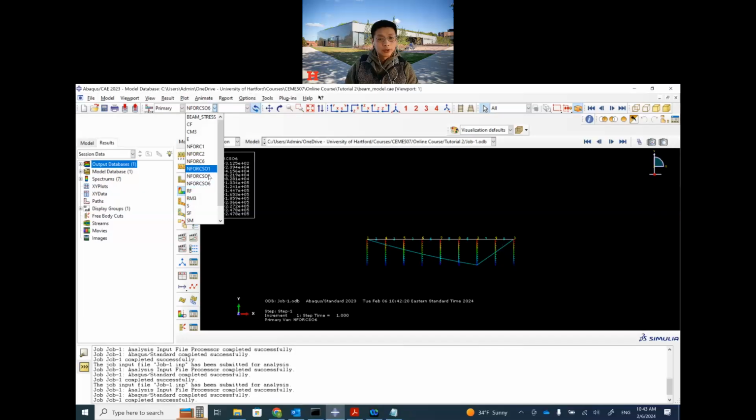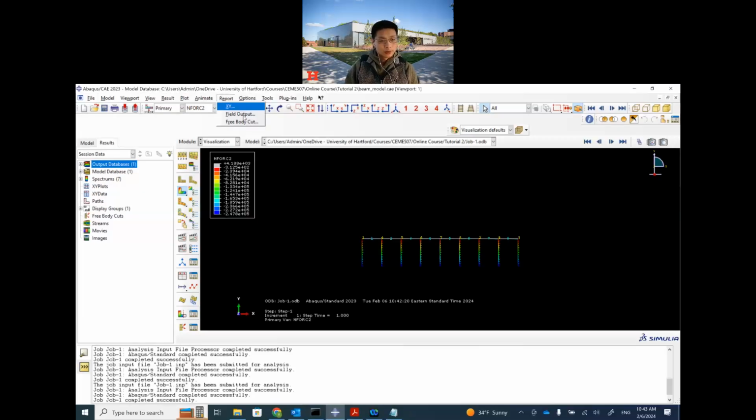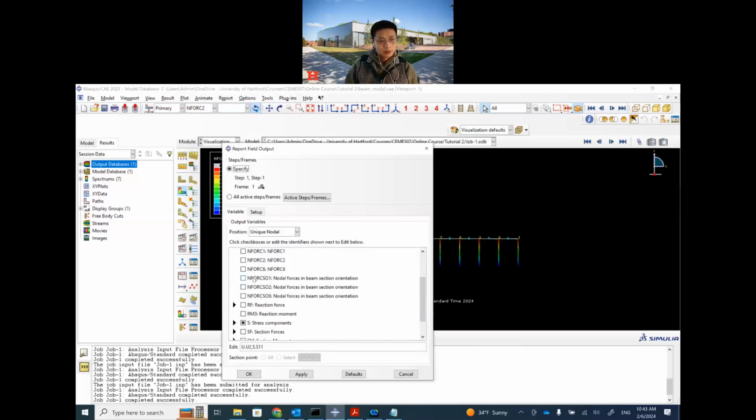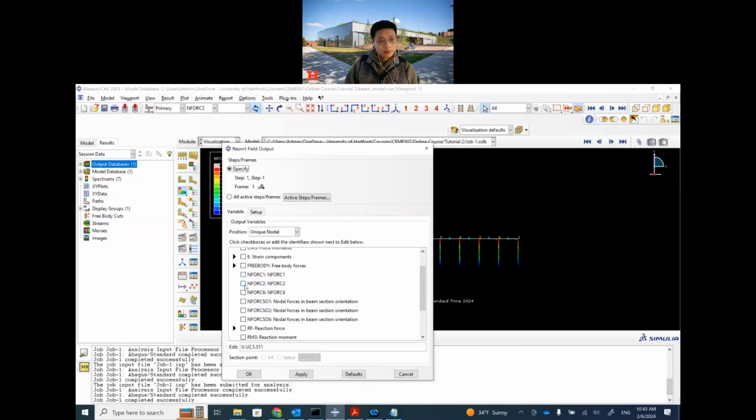And this should be shear, but it's not showing the diagram over here. It's not showing, but we can do the output. We can just go ahead and output everything to see which one gives us a better result.